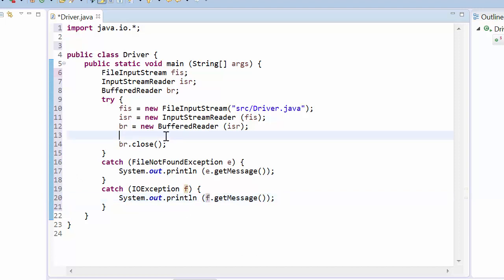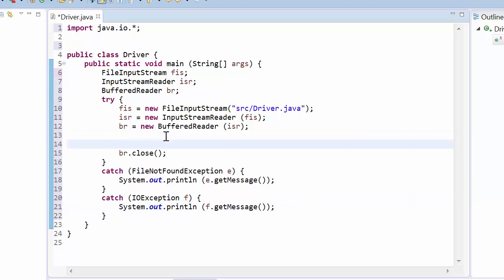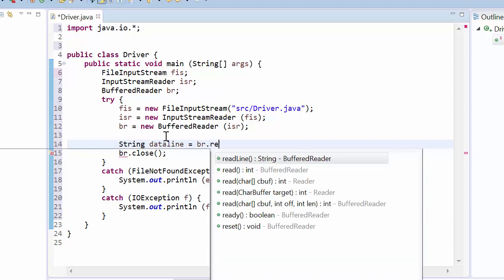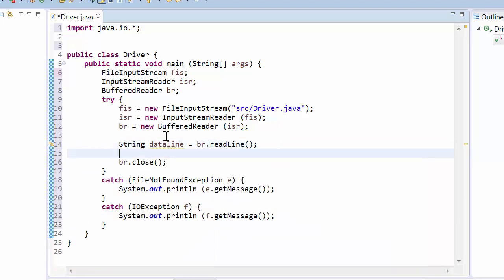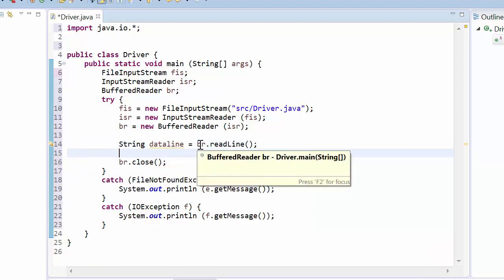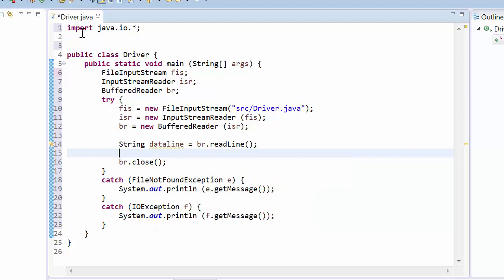Now, what do we want to do? We can come back up here and start to read data from this file. So I'll say String dataLine gets br.readLine. When I've done this, I actually read the first line of text from the file I've just opened. In other words, dataLine is going to have this import java.io.* line inside of it. But that's only one line.